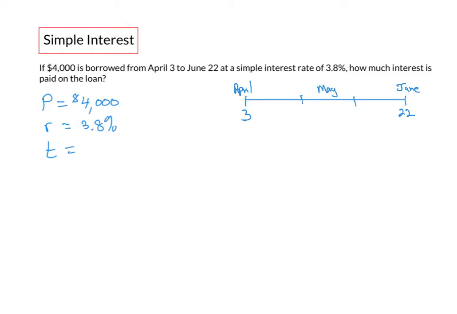Now we know that April has 30 days in it, and May has 31 days in it. So from April 3rd to the end of April the 30th, we subtract those two numbers, and we know that there'll be 27 days till the end of April.